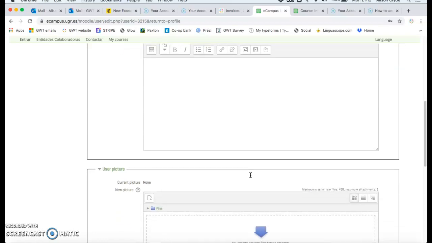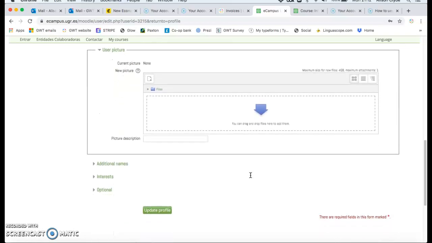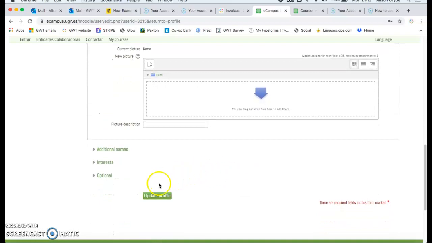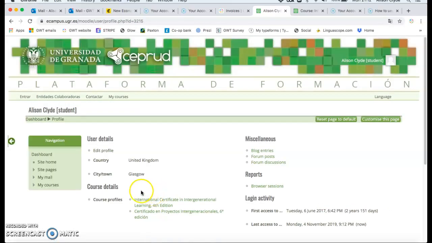Once you're happy with the information that you have submitted into the boxes, click down the bottom of the page on the Update Profile button. This will then bring you back to your user details page, so that you can review the information to make sure that you're happy with it.